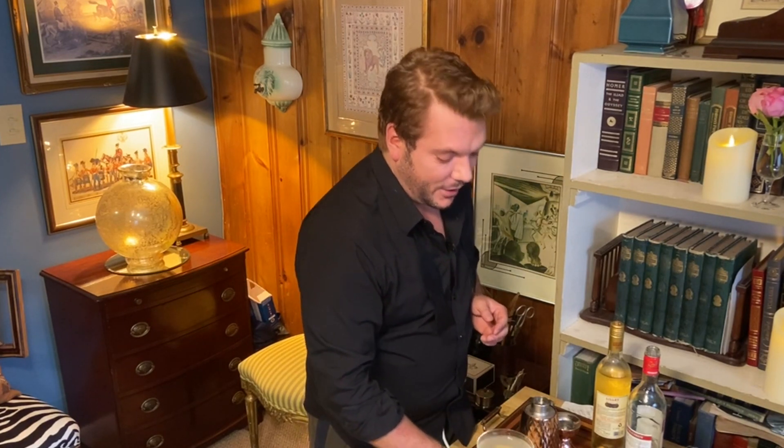There you are, guys. Chin chin — this is a Vesper. They're very refreshing. I feel it's okay to shake this one because it is all booze, so you don't mind the dilution. Usually that's the reason you don't shake anything with all liquor — you don't want to dilute it too much. But go ahead with this one; it's fine. It's lovely, it's crisp, it's perfect for a formal evening. I think it's an evening drink.